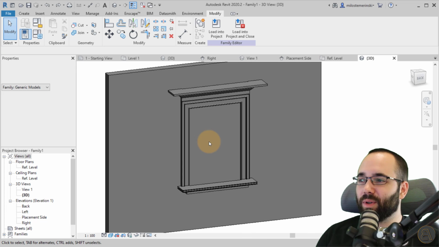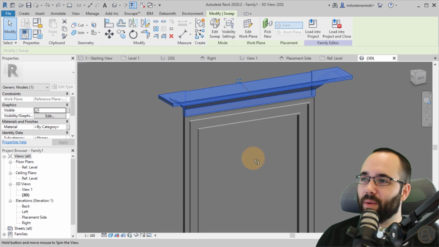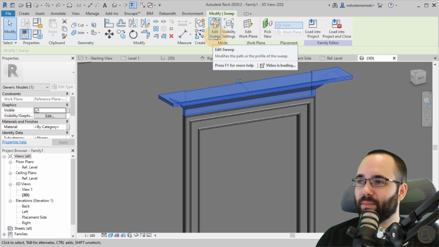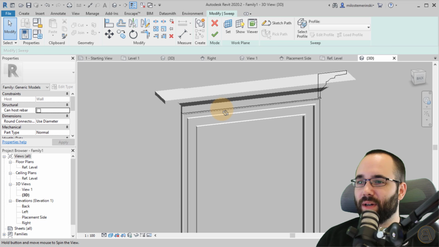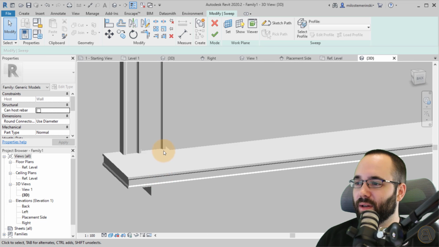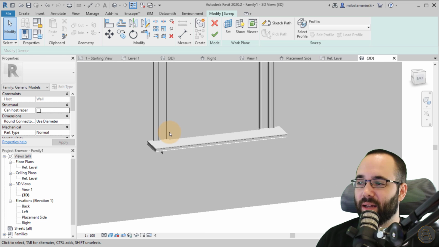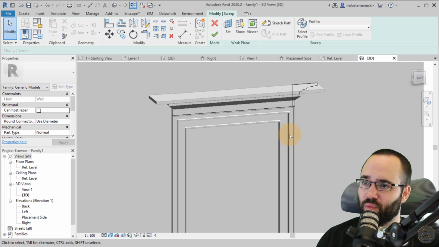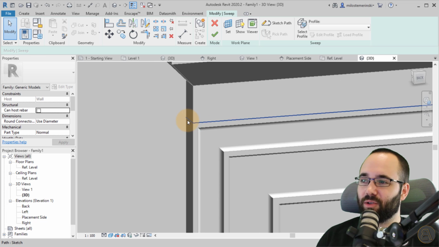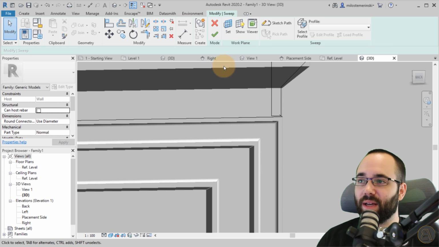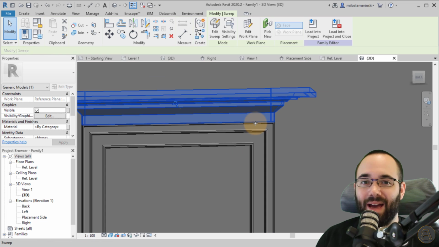And here is what we have. Now I did mess this up for a moment, if you have seen that, and that sped up a bit. So if I just go here into edit sweep, this path, I first placed it to follow the inner line that we had here, but because the bottom has to follow the top of this sweep, I had to extend it to the outside and then move the profile a little bit to the inside. So that's pretty much all that happened there.